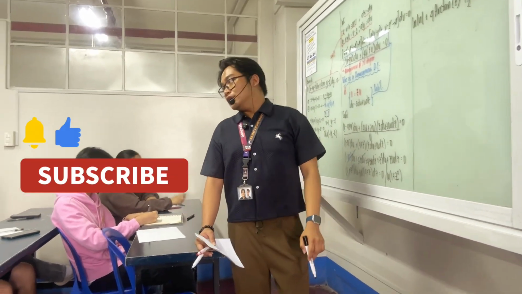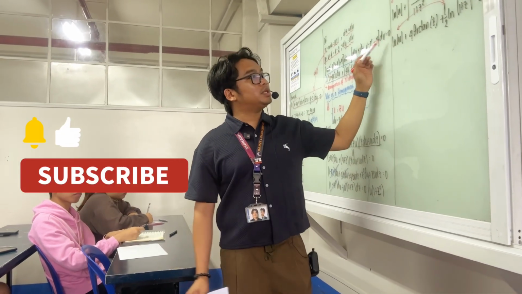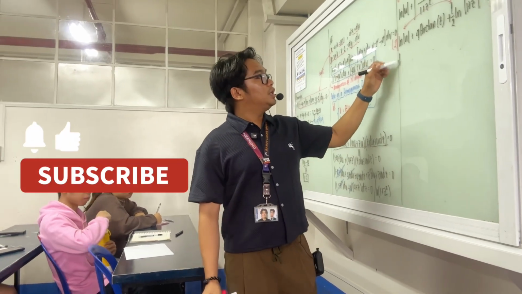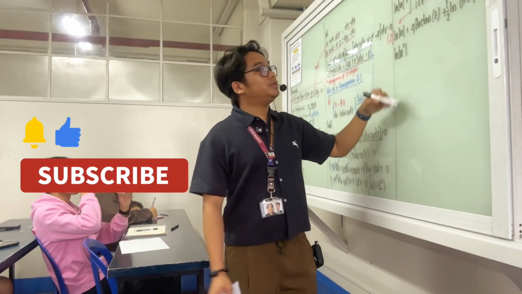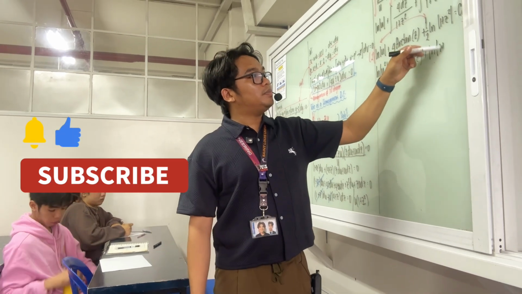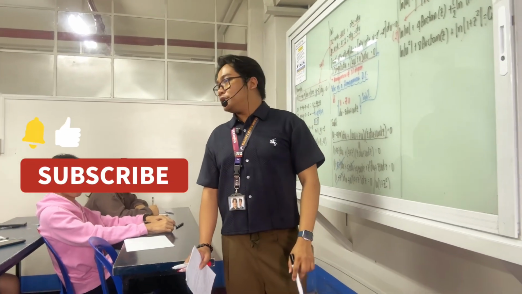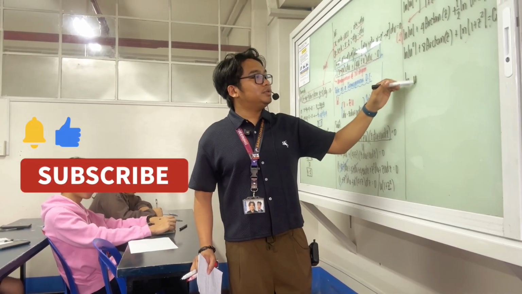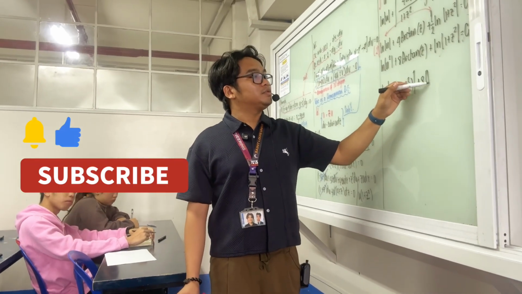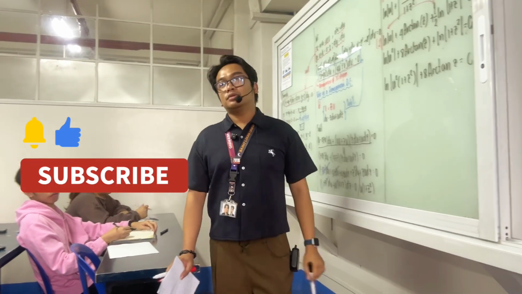Okay? Next is to simplify. To simplify, pwede kong pagsamahin itong dalawang to. Pero gawin ko muna siya, tanggalin ko muna yung fraction. Multiply the entire thing by 2. So this will be ln u squared plus 8 arctangent z plus ln (1 plus z squared) equals c. Okay? Properties of logarithm. So this will be ln of u squared times (1 plus z squared) plus 8 arctangent z equals c. Okay?